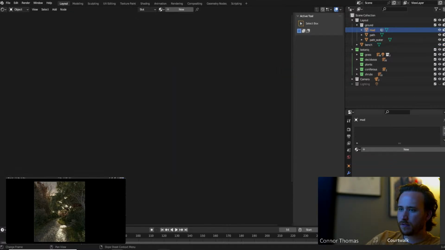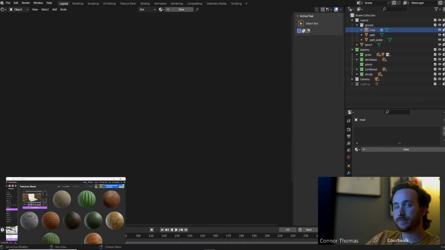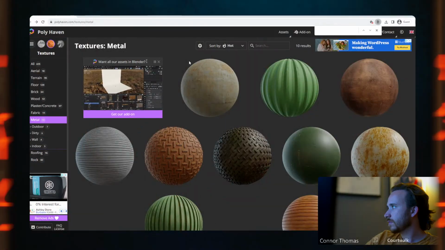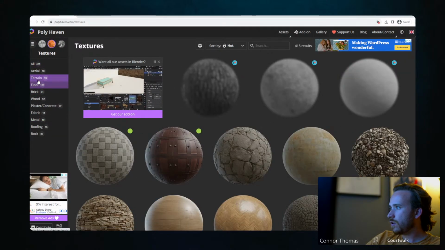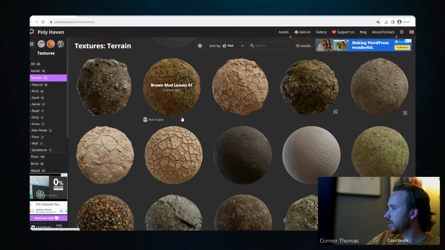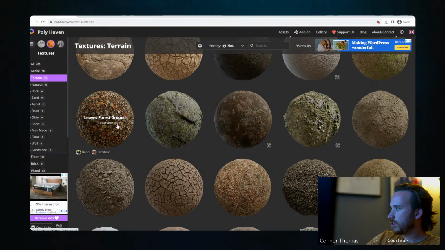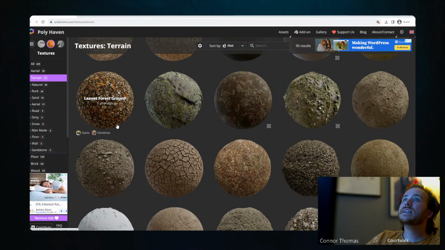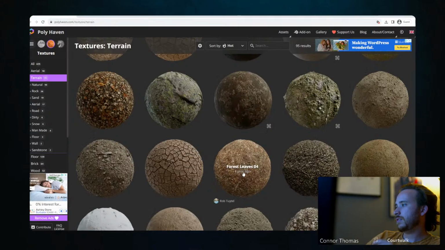the whole mud, but let's find a texture for that. If we go to all, oh, I guess it would be under terrain. Overall, under our grass, coastland rocks. Interesting. Leaves of the forest. I mean, maybe.